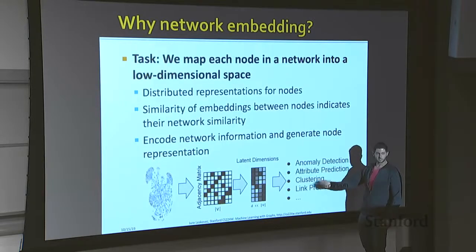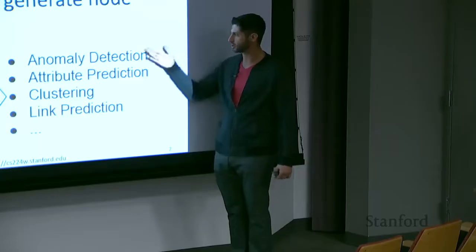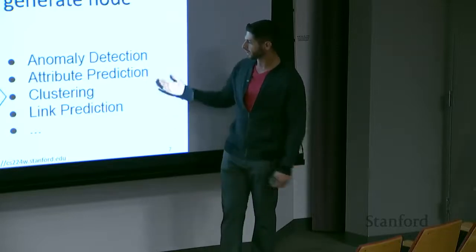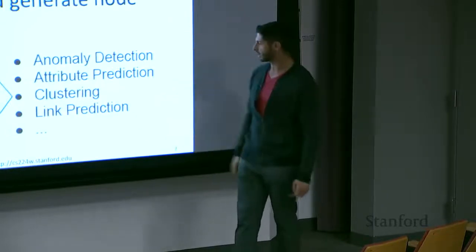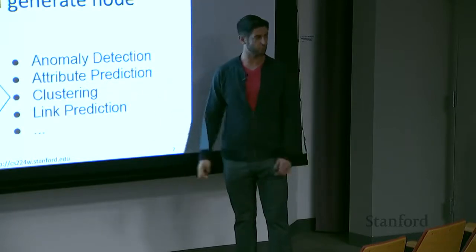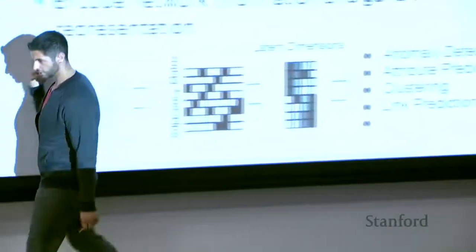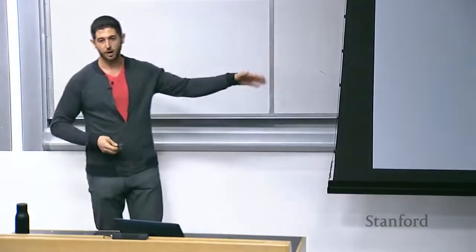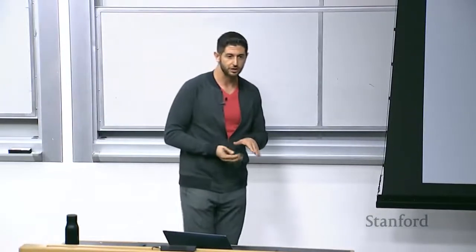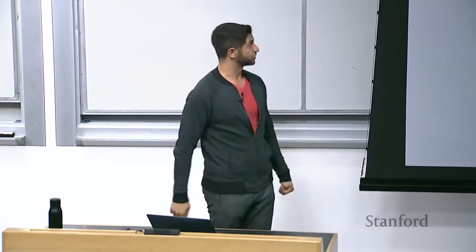Now, once you obtain these distributed representations, you can work on a variety of tasks. They can be used to do anomaly detection. They can be used to predict attributes about nodes. They can definitely be used for clustering, link prediction, as we mentioned before, and so forth. One of the reasons why, when we talk about the projects, I often refer to these kinds of techniques is that they are extremely powerful. Once you obtain this representation, it can be used for a lot of different tasks, which I hope will be very useful for your projects.